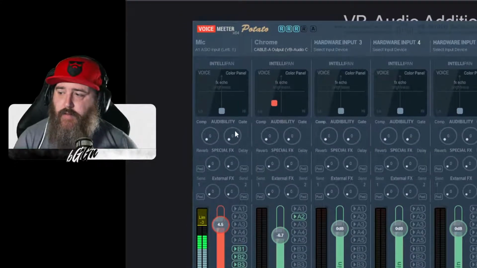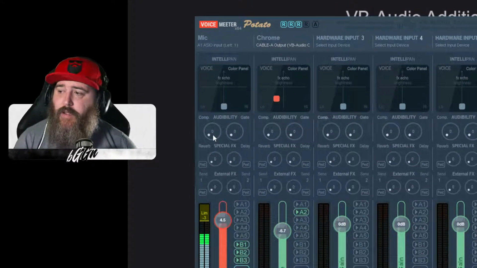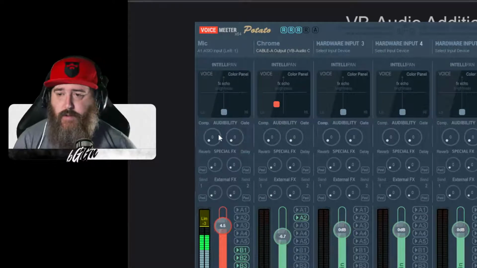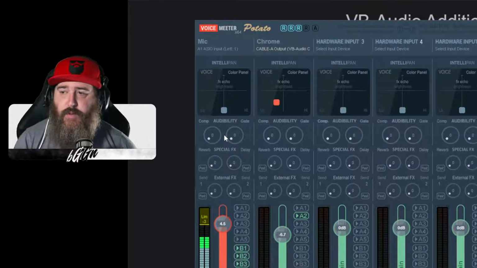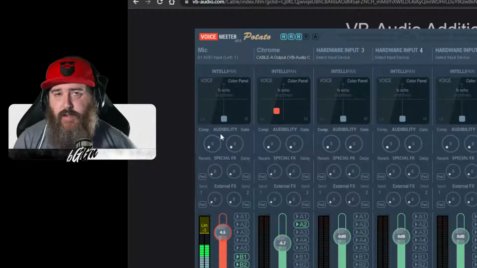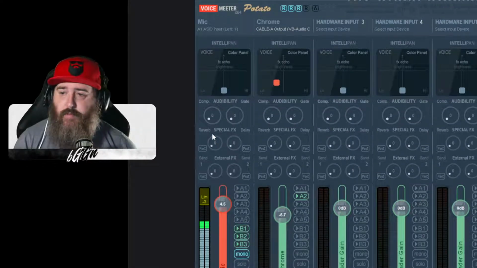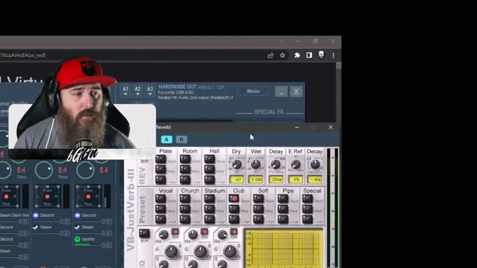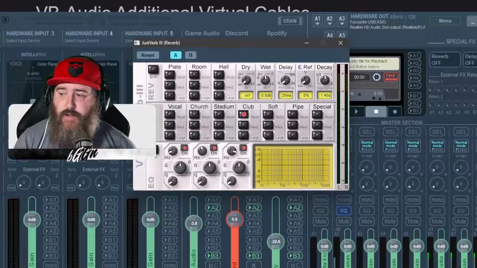It does have a noise gate and a compressor. Again, they're incredibly limited. If you've ever used a compressor and a noise gate, you know there are multiple controls that you can change with them. Attack, release, the threshold, all that stuff. These are just a number slider, up and down, how much you want it to affect. It is what it is. There is no adjusting it there. It does have a pretty hefty reverb system built into it, but I'm not super familiar with it because I don't use it, but I do know you have a ton of options as far as reverb goes.